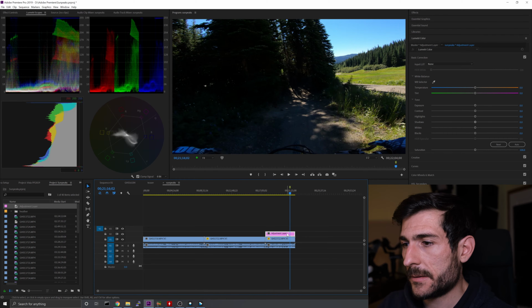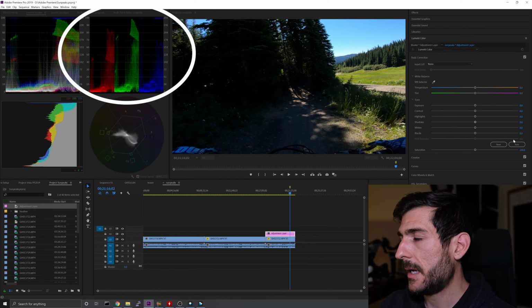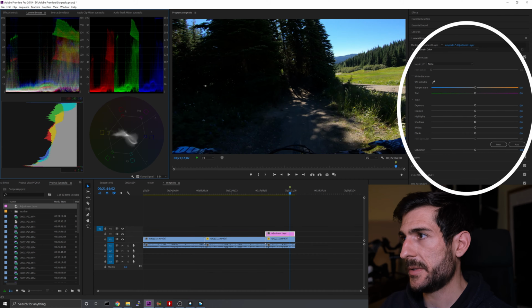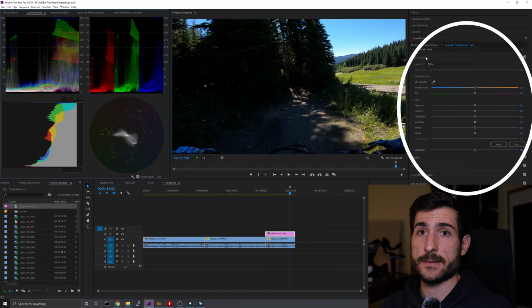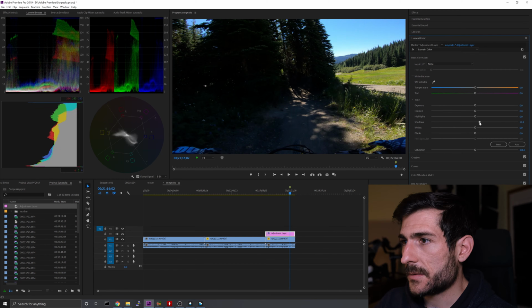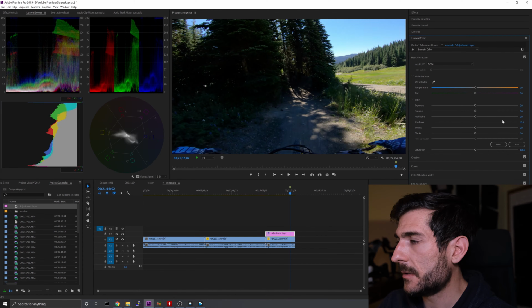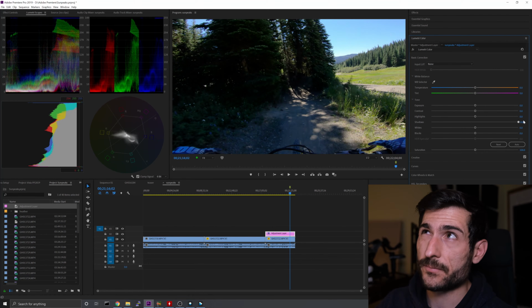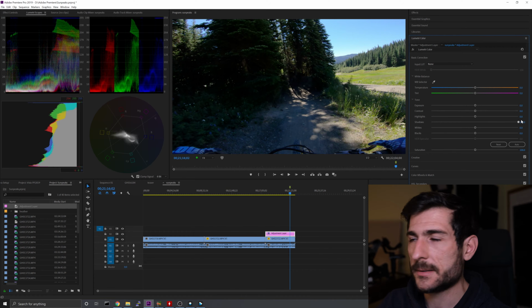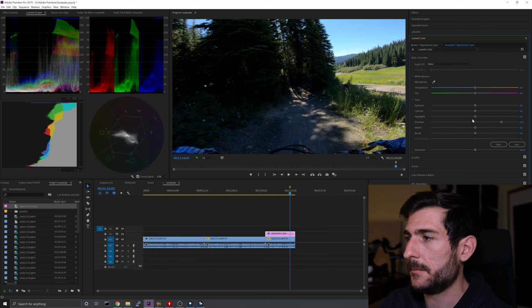All right, so I'm going to click on the adjustment layer, and I've got Lumetri scopes on the left here, top left, and I'm basically looking at the two upper spectrograms. And on the right, I've got Lumetri color selected, and I'm in basic correction. Okay, so I'm going to go to the shadows and just lift those up a bit. So we're going to try to see if we can go. I don't go too far, otherwise footage kind of starts to look bad. You'll introduce some noise and stuff. So I'm just going to go for around 60 in this case.